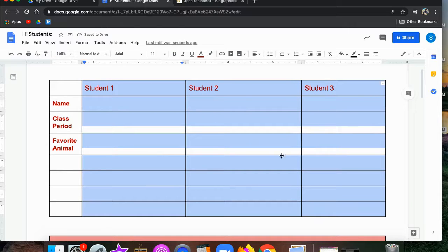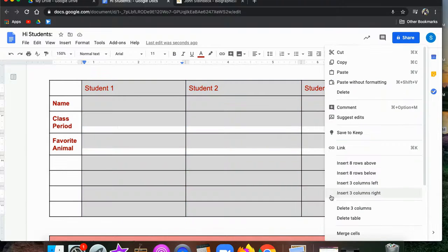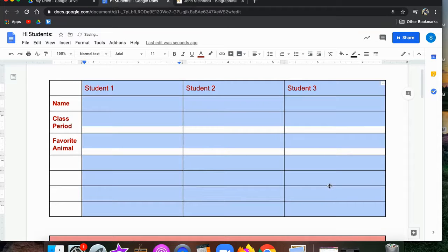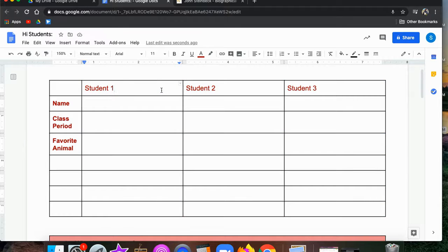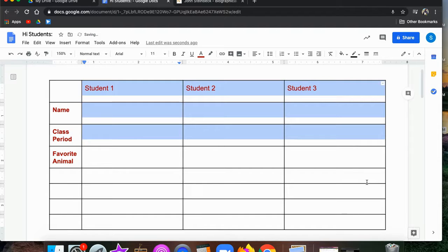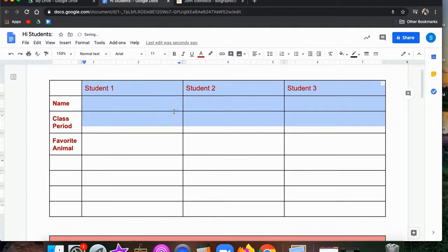If you just highlight those sections, you can right click, and then when you scroll down, you can distribute the columns, and that's going to make them even. So they have the even amount of space. You can do that also, I don't know if you saw, but you can do it with distribute rows, right? And if you noticed, that time I didn't grab every single row or every cell in those rows, and that's okay. As long as you get the majority of them, you're good to go.